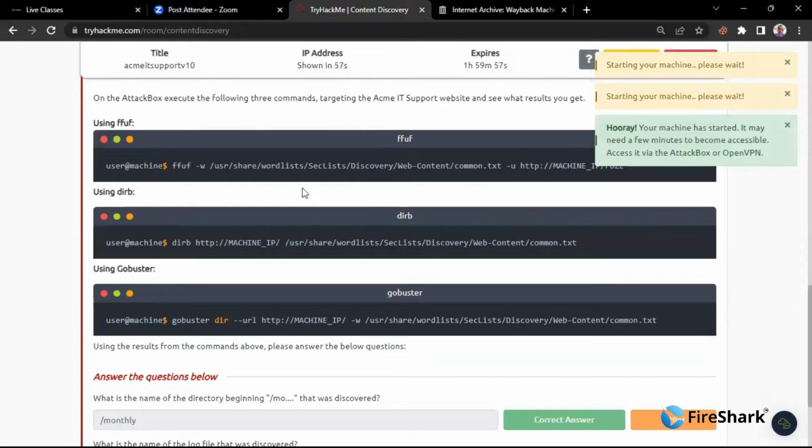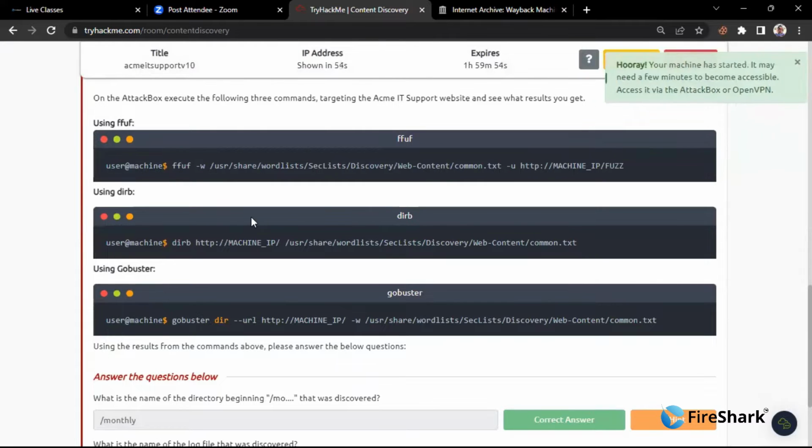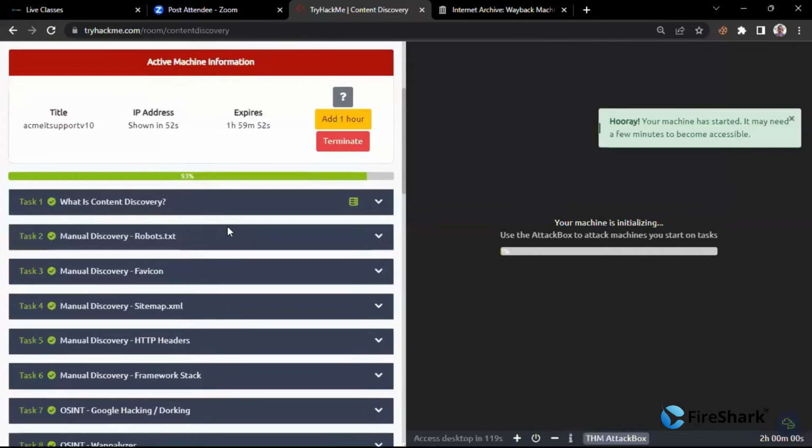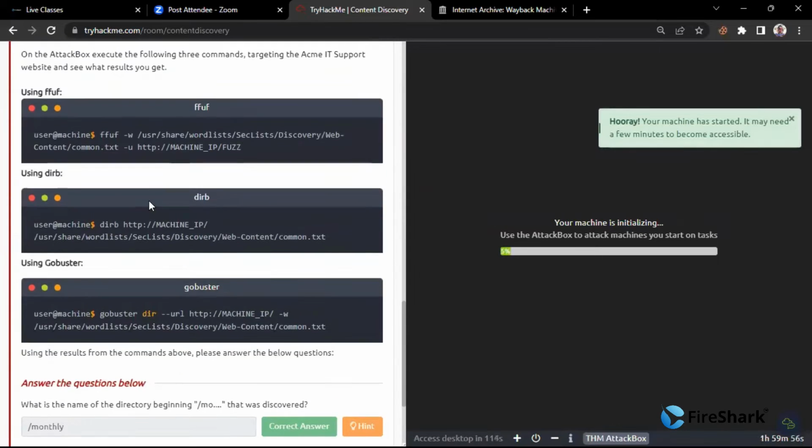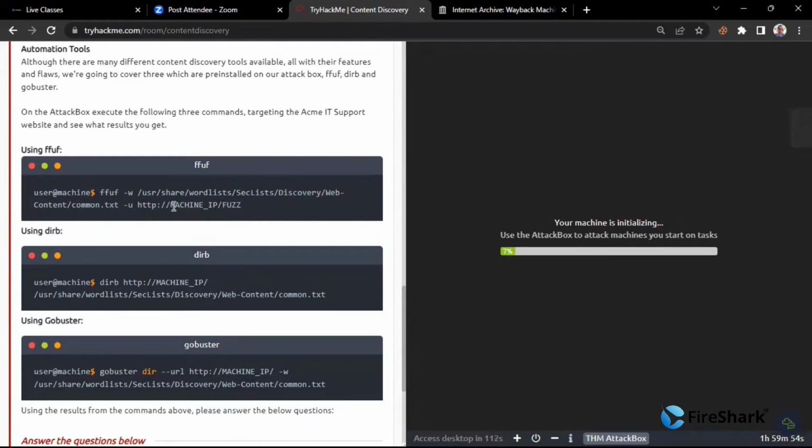So we'll have to run this command. Here -w shows the path of the word list, and -u is for the IP address. What does FFUF actually do? It gathers the files and folders.